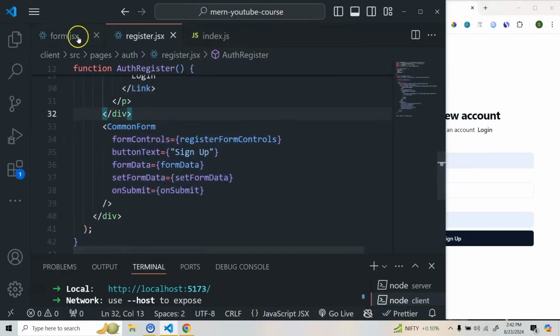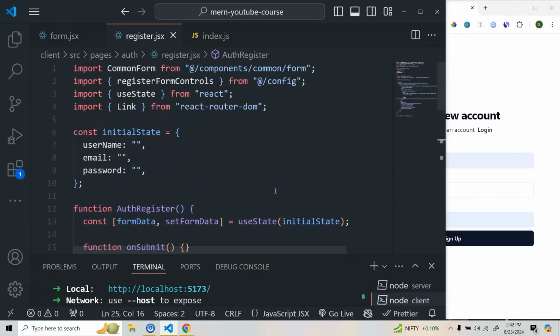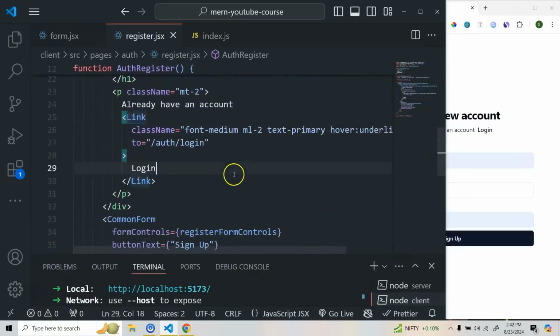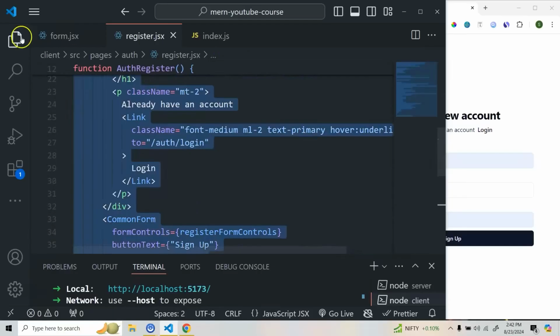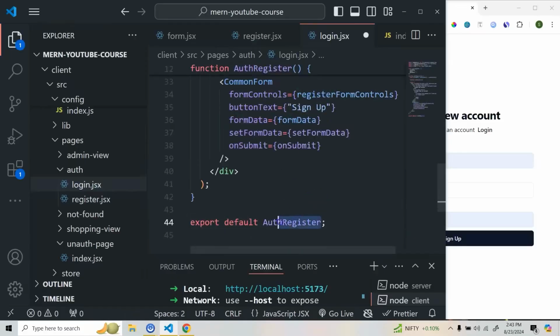So now what we can do, right, for login we are going to use the exact same format. As I already told you, I'm not going to write each and everything. These things take a lot of time because we are going to do a lot of functionality in this project, and you are going to understand there are a lot of complicated things, and those things we are going to focus on much. So to create the login one, simply copy this, go to login page, and we'll paste it here, and for this one I'll change to auth login.